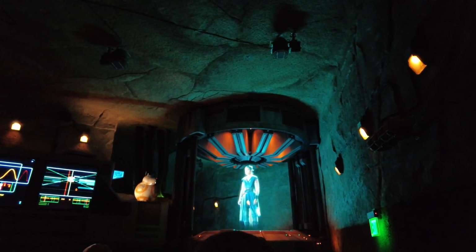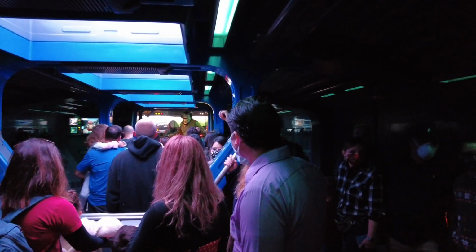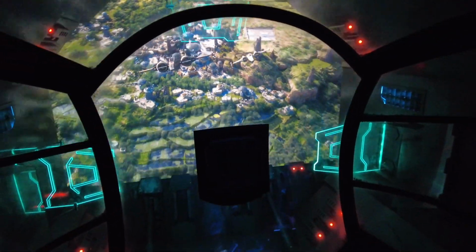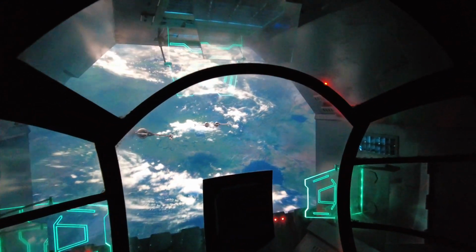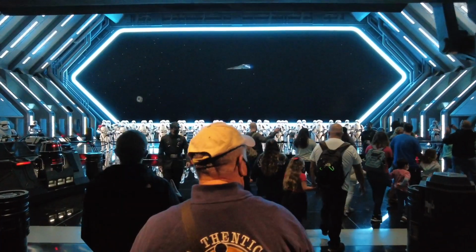BB-8, is everyone assembled? Good. Shouldn't you be in flight prep? I am Lieutenant Beck. As you heard from Rey, I have been tasked with getting you to Batuu. Red 2, Blue 5, keep tight now. Let's get ready to make that jump to light speed on my mark. Black Leader, we're picking up an unusual signal.